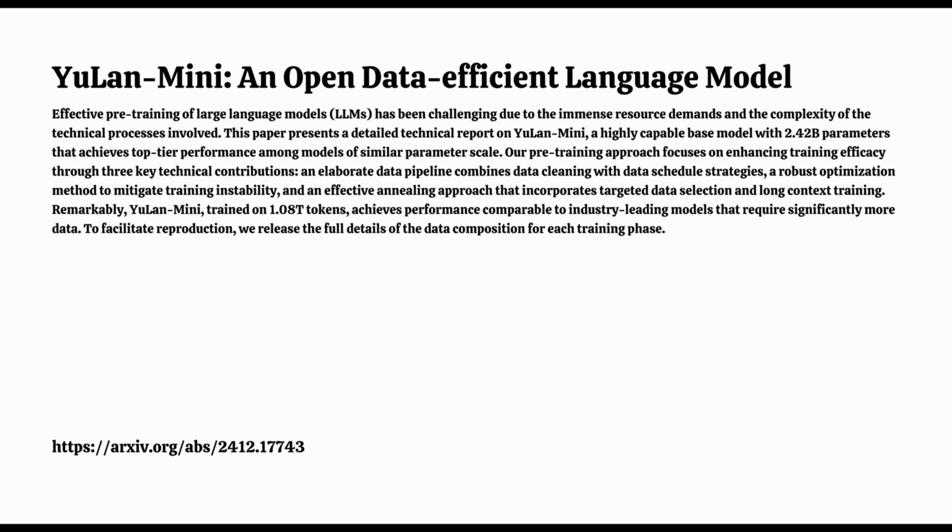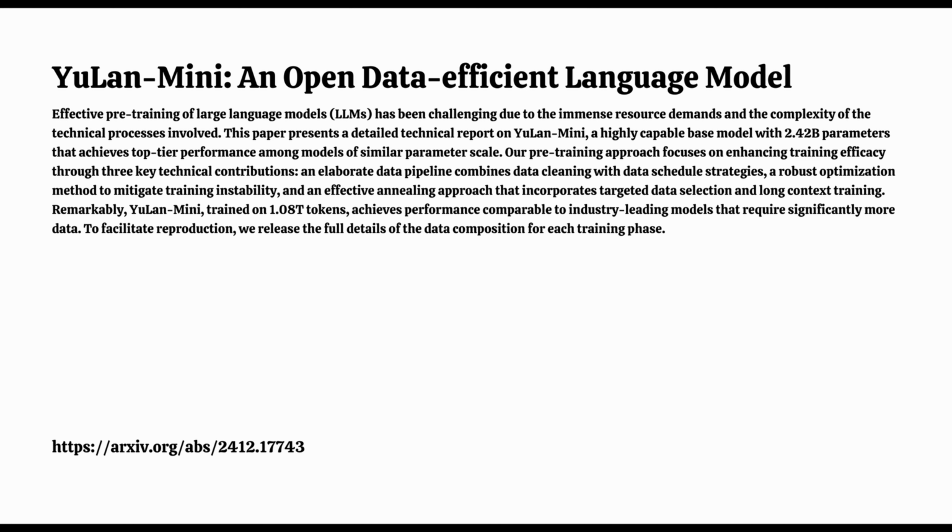So the makeup of YuLan-Mini's training data is not set in stone. It actually changes throughout the different phases of the curriculum. That's fascinating. The researchers carefully adjusted the mix of data based on perplexity measures. That basically tells you how well the model predicts what words are coming next. They also tweaked it based on how well the model did on specific benchmark tests. So it's a constantly evolving process. Exactly. This adaptive approach seems to be a big part of why YuLan-Mini is so successful overall.